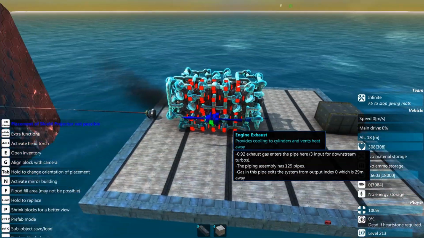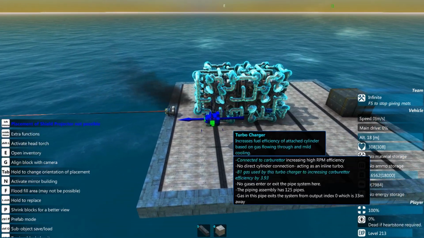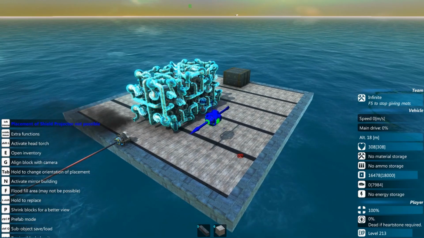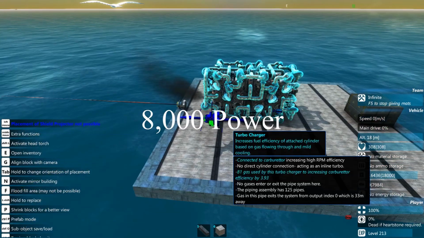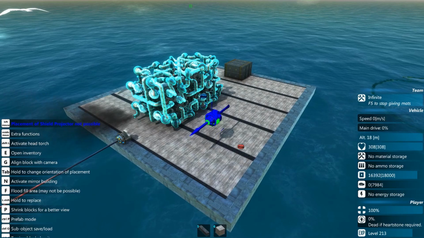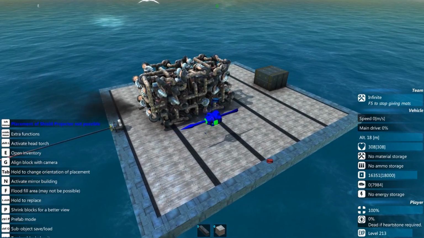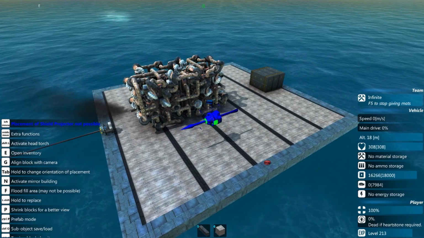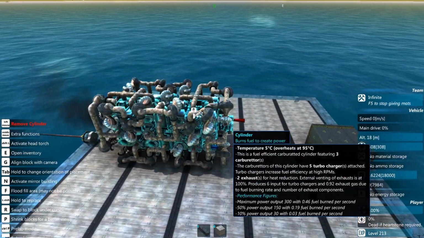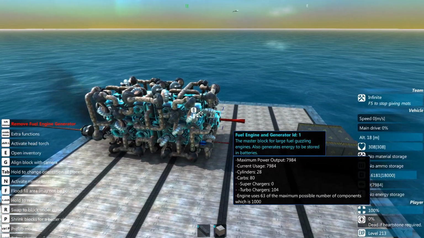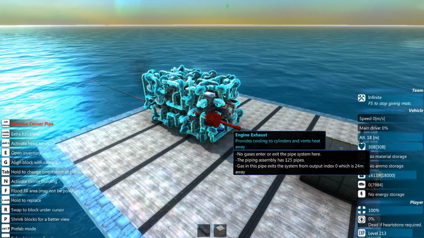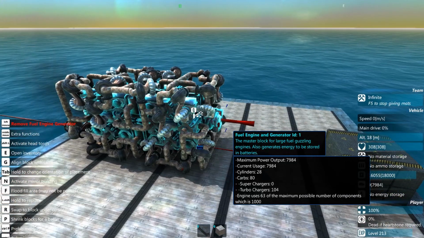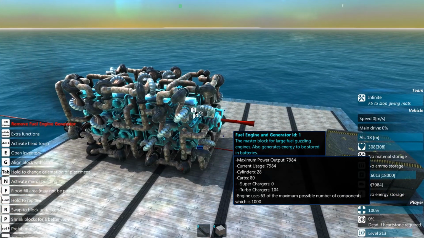So right now I've got a shield projector running this engine at full drive, and if we come back here and take a look at our power, we can see this engine is producing almost 9,000 power, and we're using maybe 5 to 10 fuel per second. That is a very low amount of fuel usage, in fact, for 8,000 power, but that is being generated by this one engine that is just kind of sipping at this fuel block.